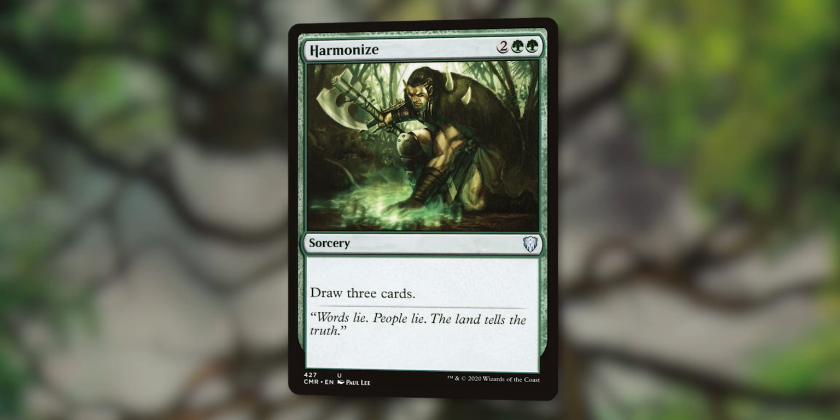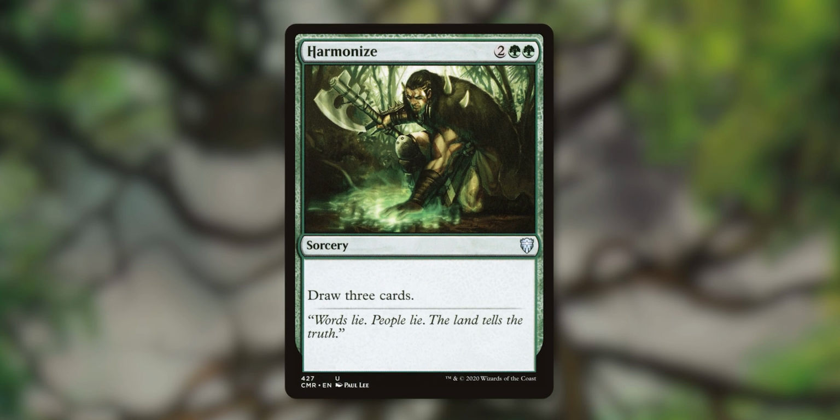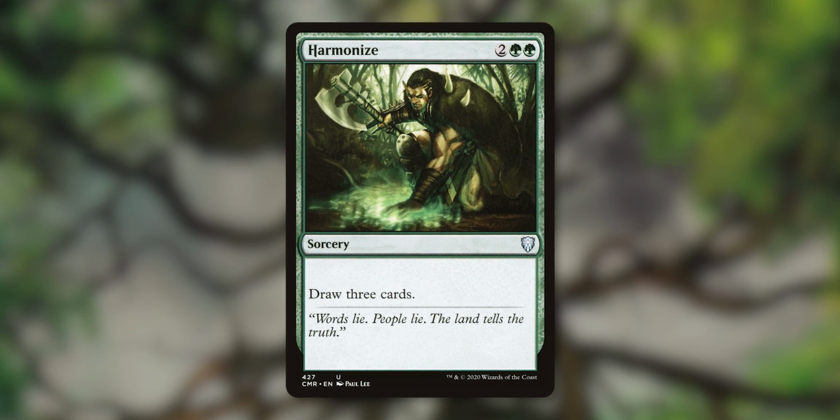Green wants harmony. Green, when presented with a decision, asks, how are things usually done? What is the established wisdom? What has worked for thousands of years?